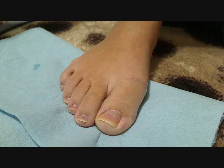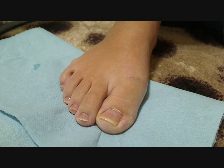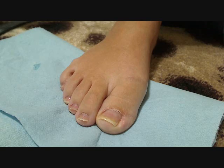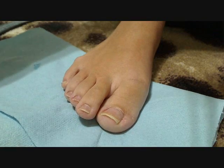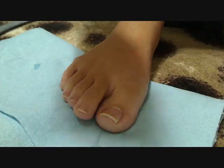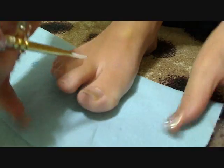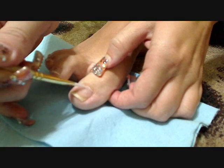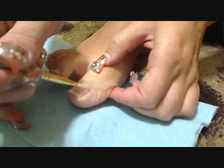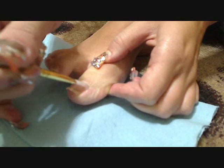Okay, now that you have the base cured, you're going to be taking your sculpting gel and applying it in the same manner. You're definitely not going to want this too thick. Just lay it on nice and thin.